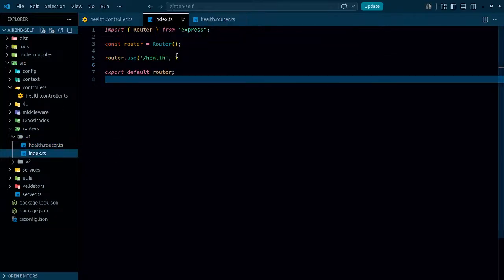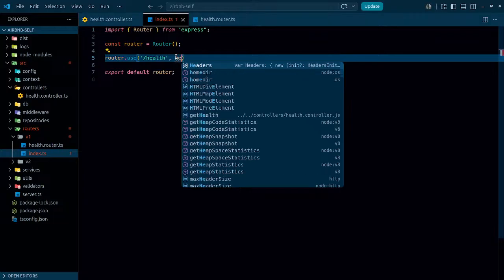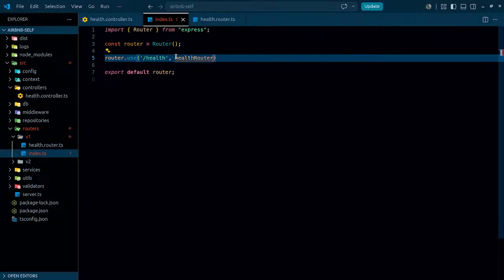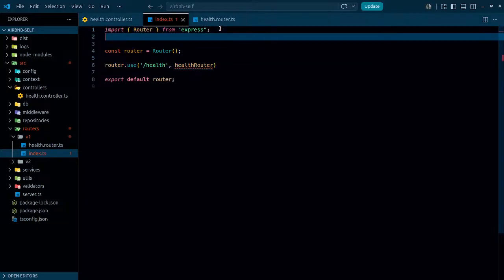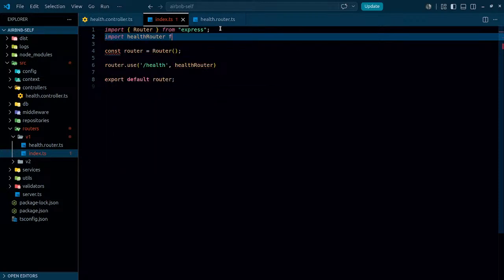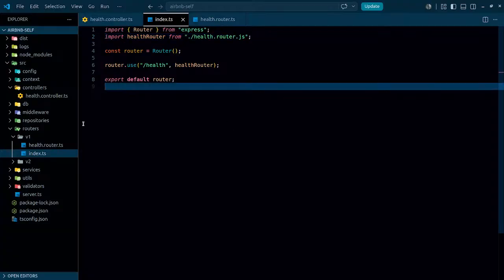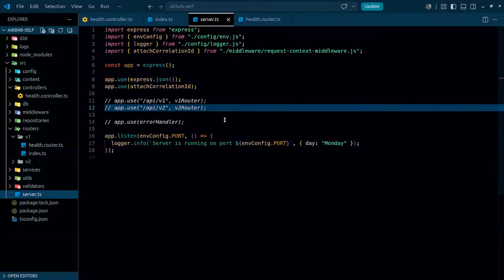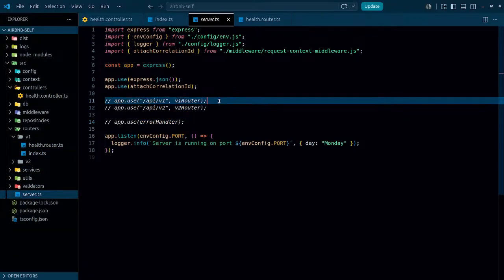Coming back to this one, this should be health router, and it should be imported from healthrouter.js. And server.ts, let's come back here.